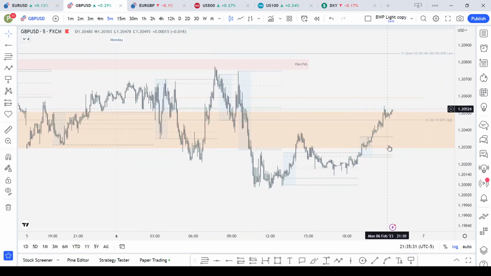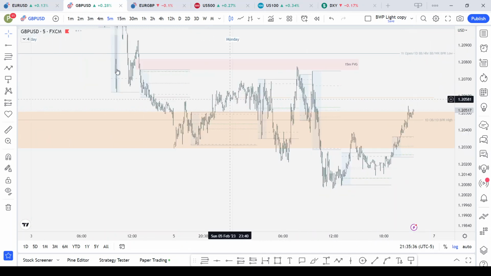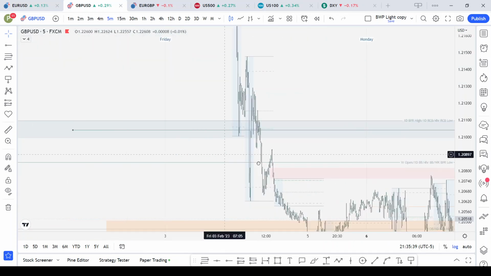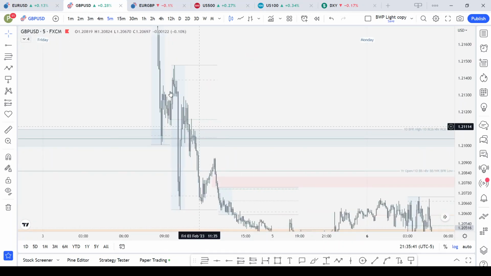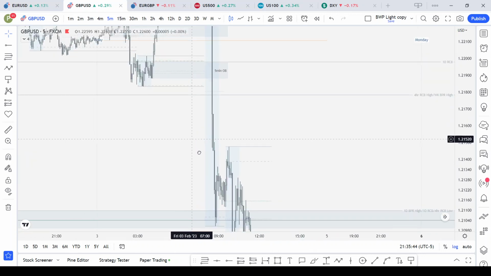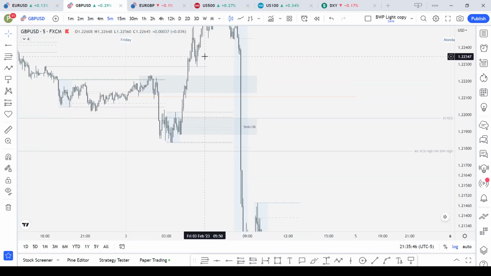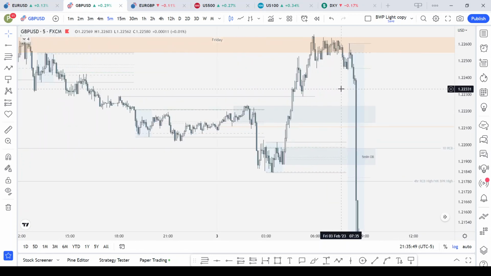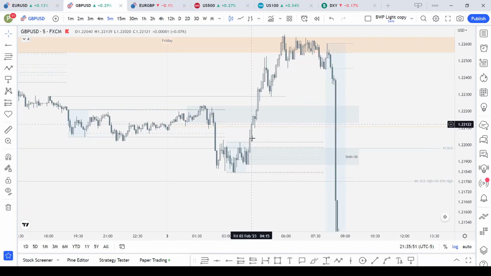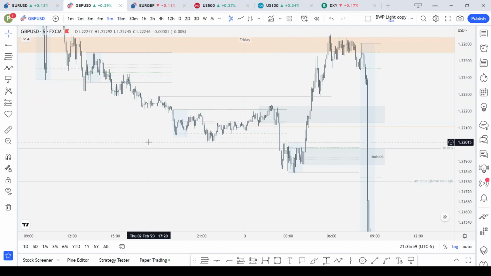Okay, here we have a close above, so you should use this as support to continue to the upside. I can show you lots and lots of examples. Once you get a close below it, it will not allow the algo to close back above it. That is the rule of thumb. So if you close above it here, you can take a long and use this place as your stop loss and be able to catch this entire move. Okay, TR candle, close below it, close above it, this low becomes a draw on liquidity, as you can see from here.